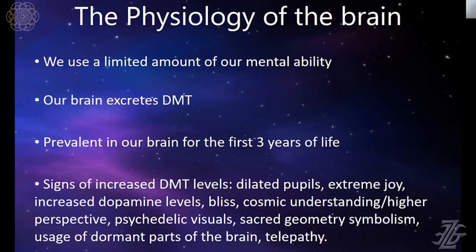If you took mushrooms, or ayahuasca, or ecstasy, or acid, all of those experiences are the same experiences that you get from the excretion of DMT in your brain. So basically, we know that a child's brain is completely full of the same exact chemical that we get when we do all these psychedelic journeys, which is why babies are technically tripping all the time. Their brains get formed in DMT.